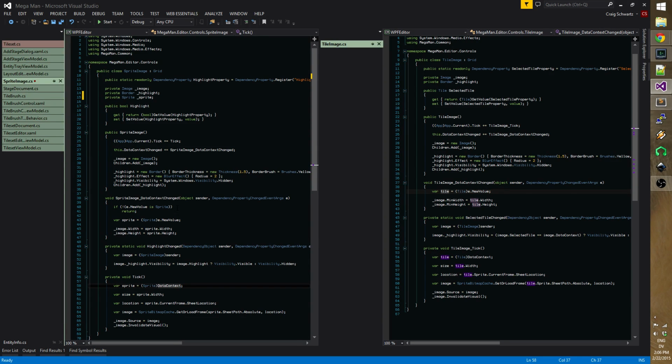So when data context changed, this one just assigns that. Simple enough. Don't need to use that. Use that. And use that.